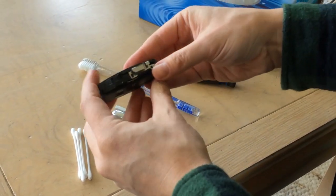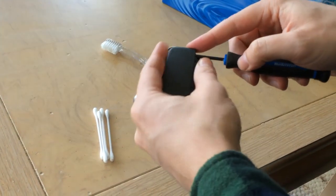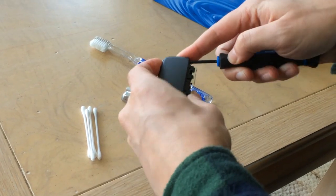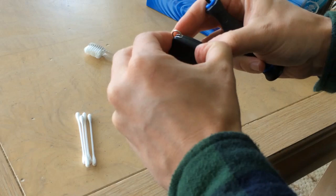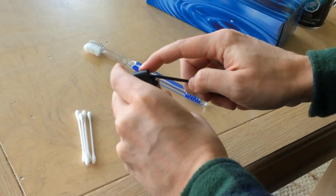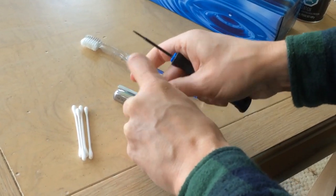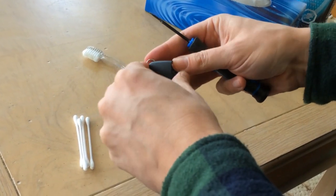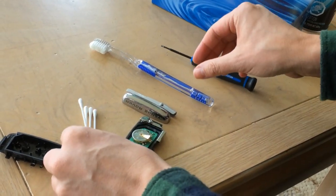So now this part here, to take it apart, you can use a little tiny screwdriver if you want. You don't really need to. And you just kind of pop it open. Sometimes it's a little more difficult than others to take apart. Yikes. I tell you. There we go. But once you start it, it unclips somewhat. There it goes. Woo!